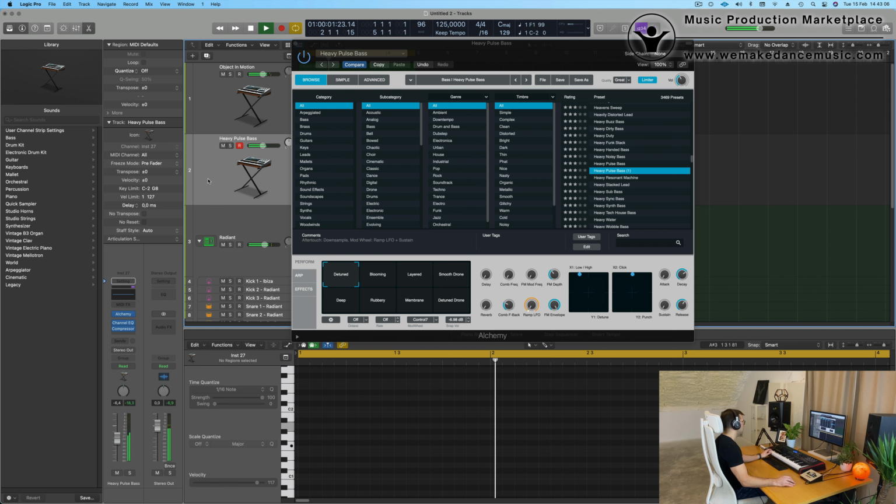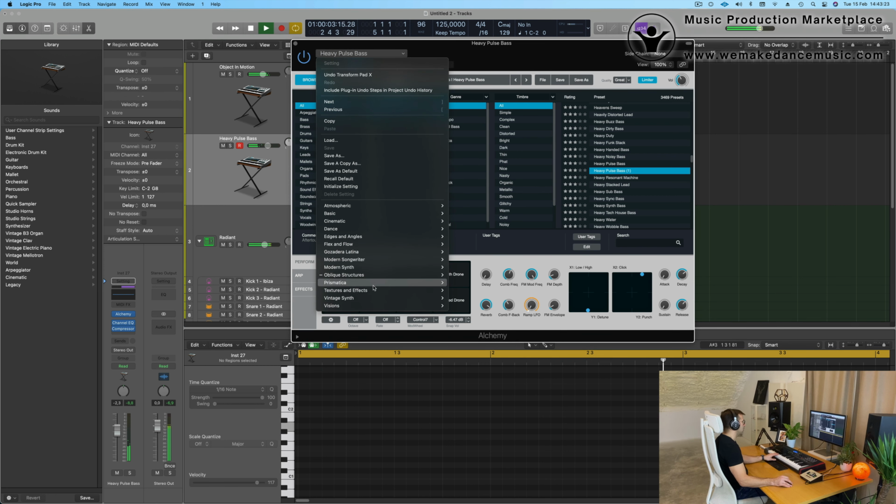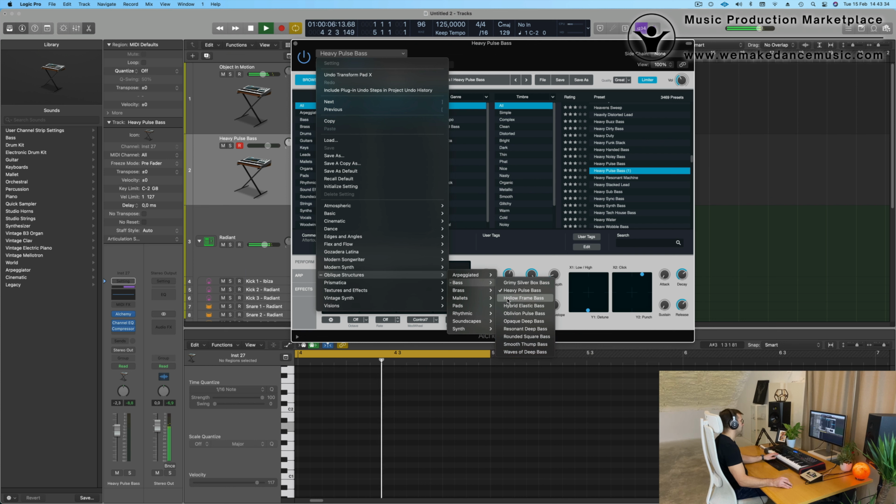However, you browse them in a different way, so that I only open this one here. Let's have a listen. A bit too low. So if I go only on these oblique structures, rare bass, hollow frame bass, the sound banks are only in there.